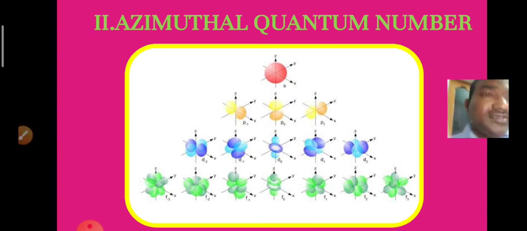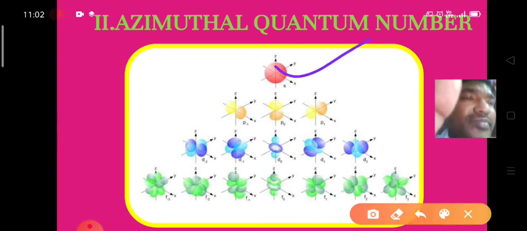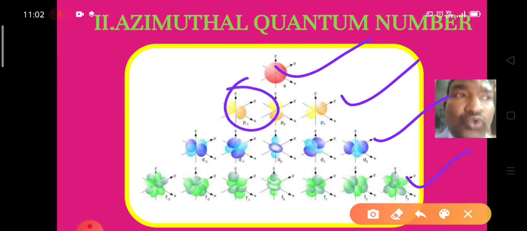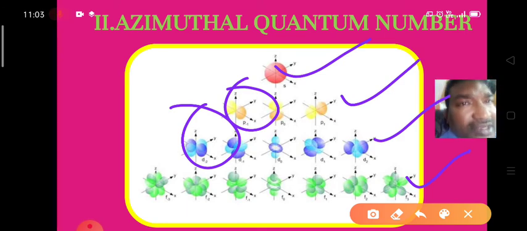Here we can see the different orbitals. This is the s orbital, only one s orbital. In any main energy level, we have only one s orbital, 3 p orbitals, 5 d orbitals, and 7 f orbitals. The p orbital has 2 lobes from the center, and the d orbital has 4 lobes. The p orbital is known as a dumbbell shape, and the d orbital is called a double dumbbell shape. Each f orbital has 8 lobes, so we call it a complex structure.